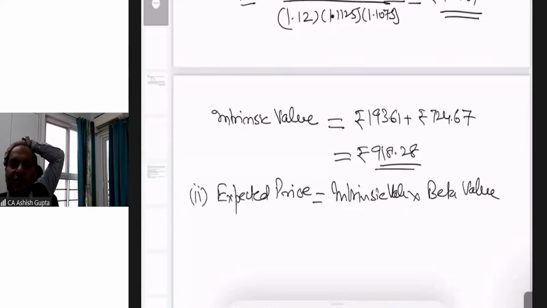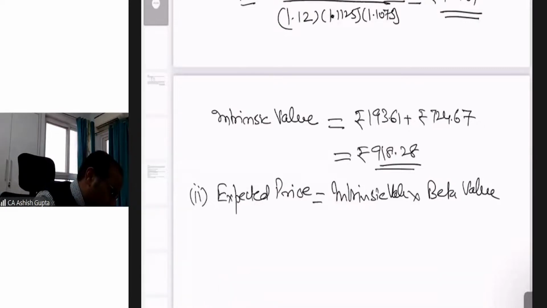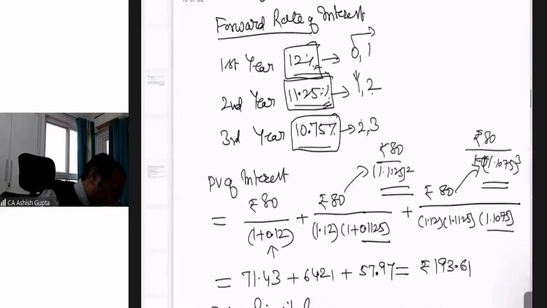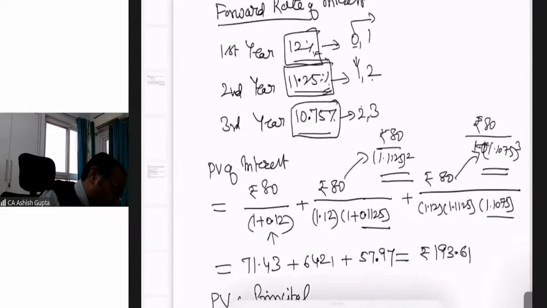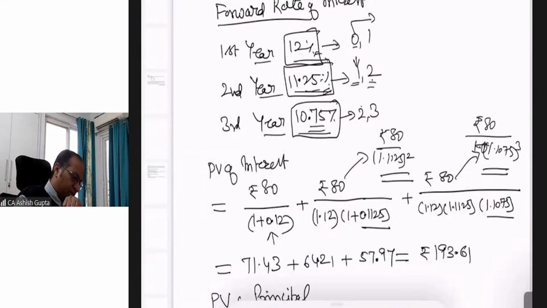Here you see, Shruti, the forward rate has been given on a year-to-year basis. Yield is normally cumulative. Please try to understand the situation I discussed with you. A forward rate means if at the beginning of the first year I'm investing, I will get 12%. If at the beginning of the second year, or the end of the first year, I'm investing, I will get 11.25%. And if at the end of the third year I'm investing for 1 year, these rates are for the 1 year. That's why we have taken it like that.